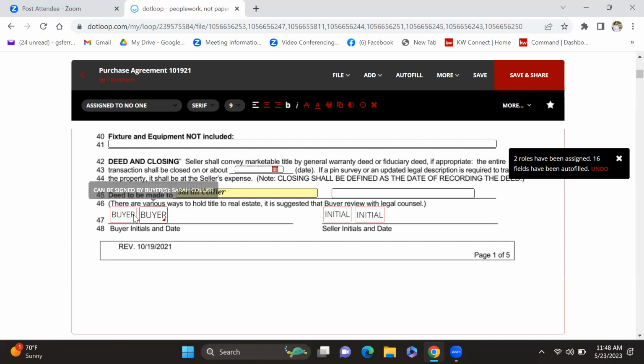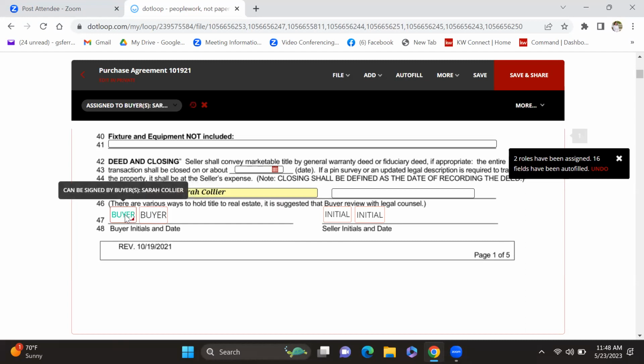You want to assign these fields. I see this all the time when I'm proofing your guys' offer. Because what happens is buyers get click happy. Or sometimes they're doing it from their phone, from their kid's soccer game, and they don't even realize that they hovered and clicked at both places. And then what happens is, now you really don't have a fully signed contract if buyer 1 signed both spots. That means buyer 2 did not, and it could easily get missed because it looks like it was initials.